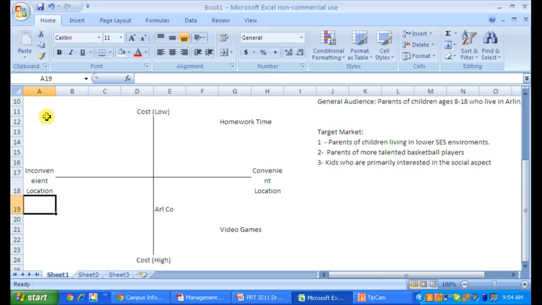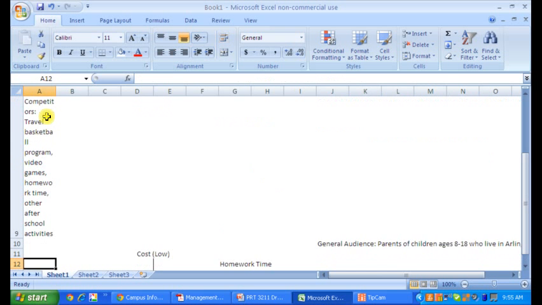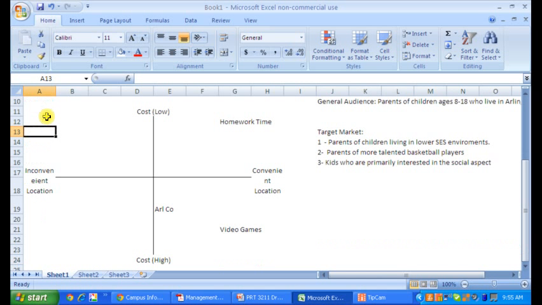The other cool thing about marketing, you may look at this and go, hey, location is really important to this target market. Our locations are not perceived as convenient. We need to fix that. So you've got a couple options. You can look at a different marketing strategy, or you can fix the problem. That's what's kind of neat about marketing and doing position maps. So this is one position map versus competitors. You're going to do 3 of those. You can do the same target audience, or you can do 3 different target audiences. It is up to you. I guess ideally I'd like to see you do 1 for each of your target audiences, target markets, but I'll leave that up to you. Okay.